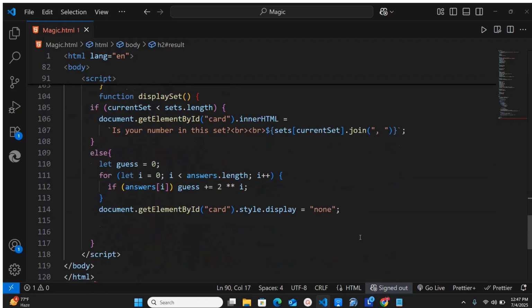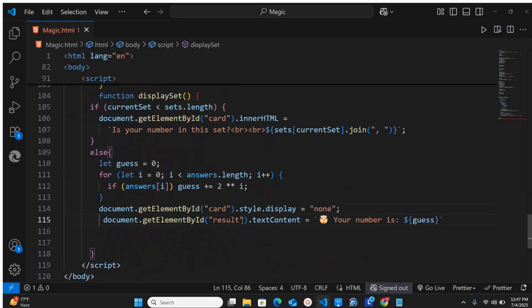So I'm picking that h2 textContent. I want to put the content. This is simply a smiley, and then your number is, I'm using the backtick. Remember, guess here is simply this particular variable that we created. So at this point in time we could have already guessed the answer. I hope this makes sense. I think we are almost done.